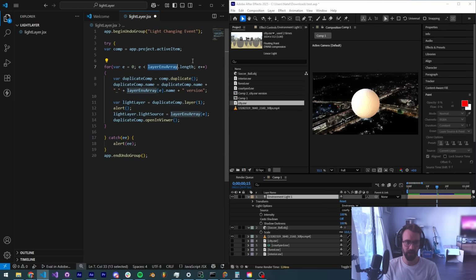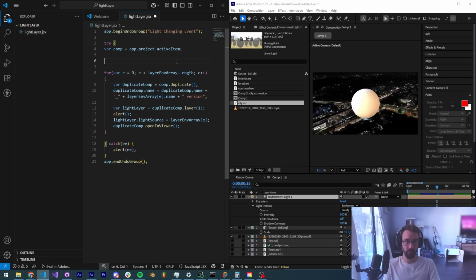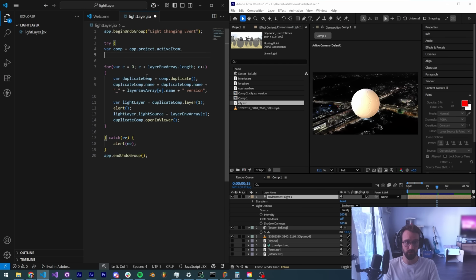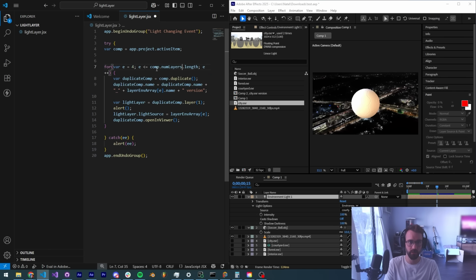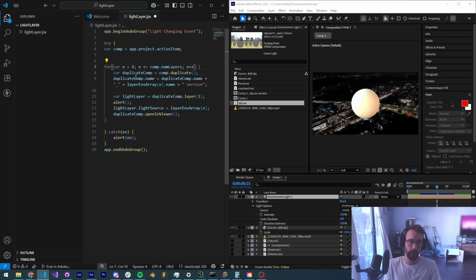Instead of looping the layer env array, we're going to just loop from the same one we did before, which is 4 to comp.numLayers. And then we don't have a layer env array anymore.